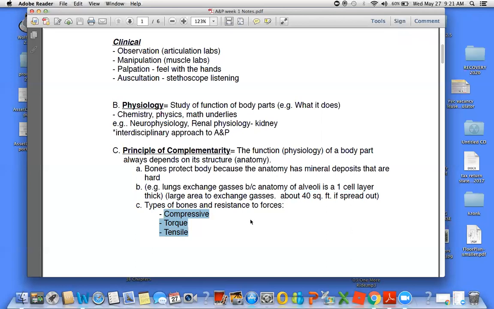I alluded to the fact that our head is round to prevent what we call torque forces. Torque forces are circular forces. Draw a little circle next to the word torque. Go like that, a little circle and an arrow, because those are torque forces. Anything round in your body resists torque forces. Compressive forces, what I want you to do, and I'd like a demonstration of compressive forces. Hold on.